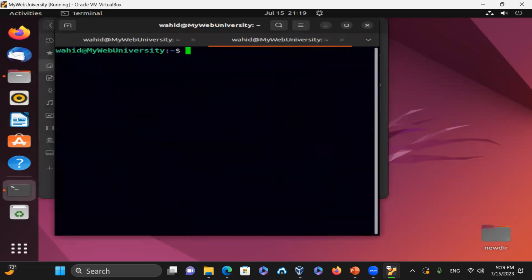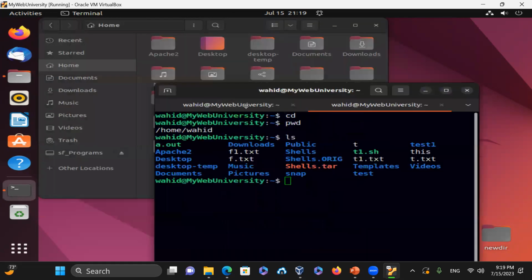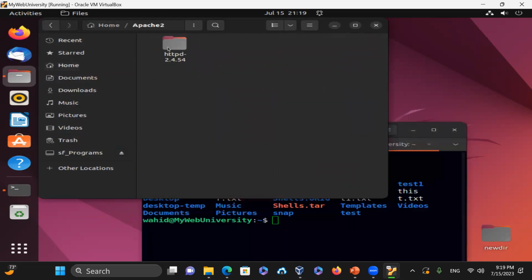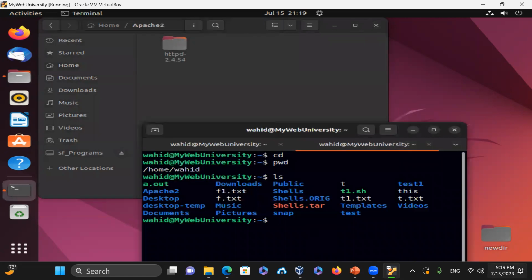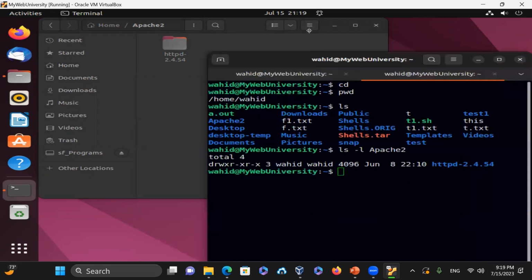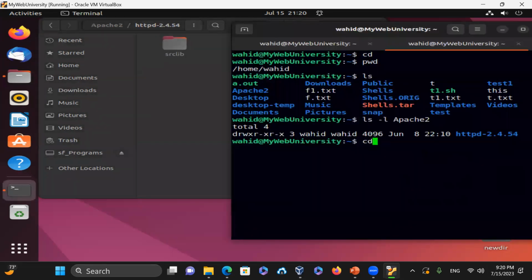On the command line, if I'm on the home directory, I do ls -l. It's almost like a listing of these ones like here. There's one called Apache 2. Here I double click on it to open it. Here I say ls -l apache2, and that will show the content of it. If I want to go to this one, here I go to it, and then here I say cd to apache2.